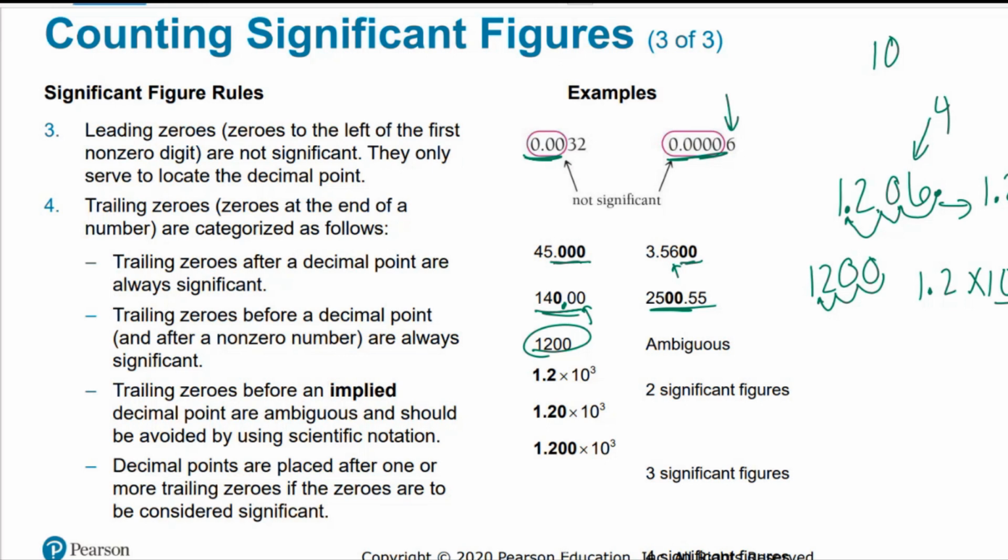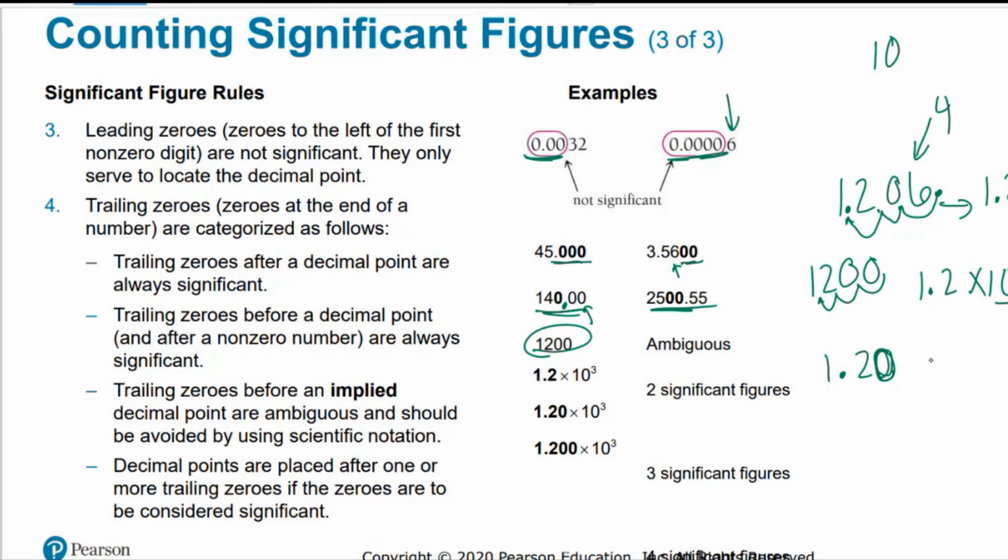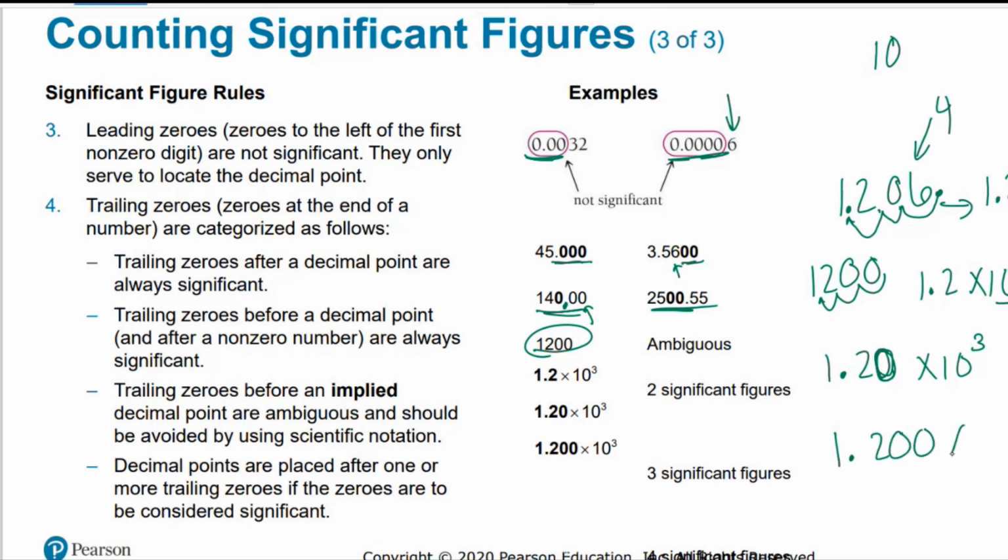If we have 3 significant figures, then I'm going to do the same thing. I'm going to put my decimal point behind my first number, but I'm going to carry 1 0 along with it. So that'll give me 1.20 times 10 to the third. It's still multiplying times 1,000 to get my 1200 back. If I multiply times 1,000, I get 1200. Okay. Now, if I want 4 significant figures, then I'm going to say 1.200 times 10 to the third, because if I multiply by 10 to the third, which is 1,000, I get my 1200 back.